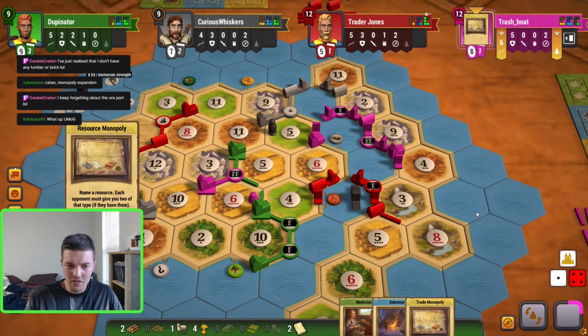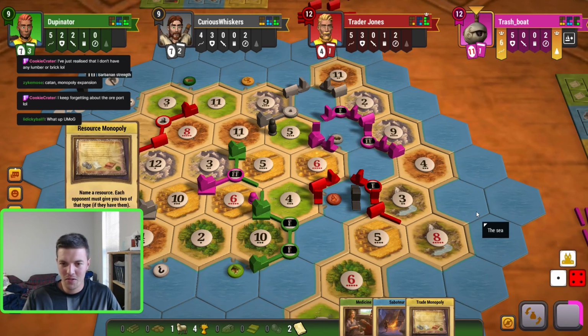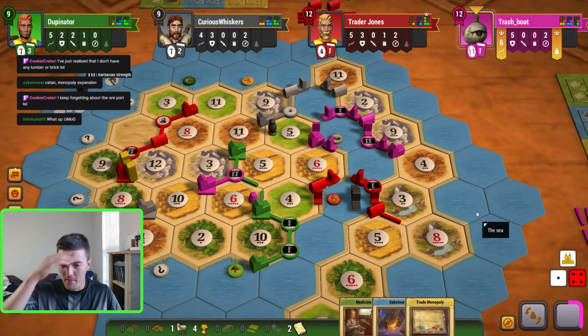Okay, there goes the five. Resource Monopoly. Oh, that hurts. Took the lumber. I needed that for ships. Wait a minute. What is the play there?